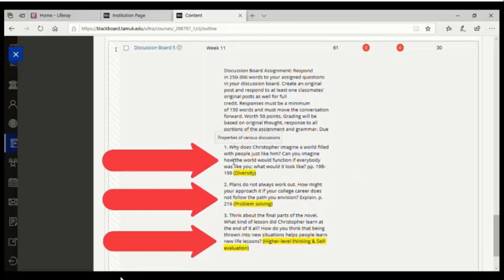So for this example, I've listed 3 different questions. Like I said, you can assign the smaller groups 1 question, or you could assign everyone all 3 questions, or you could assign that small group 3 questions. Basically, whatever you think works best.